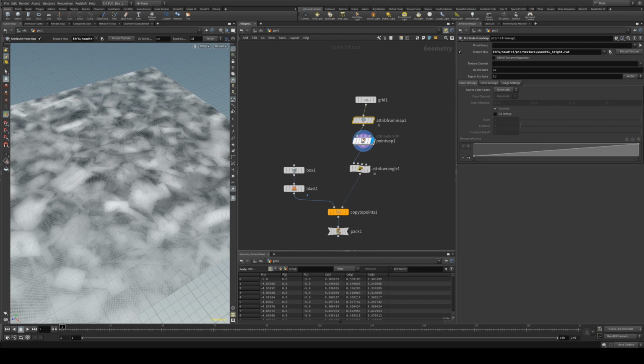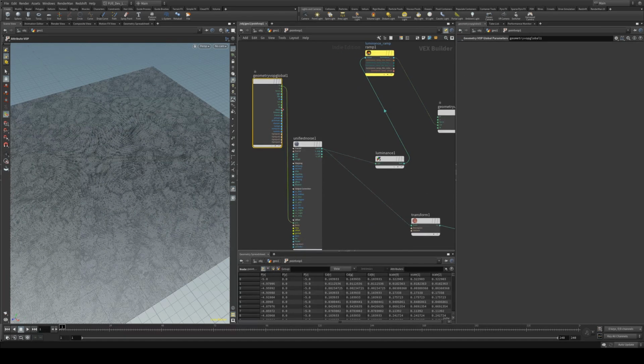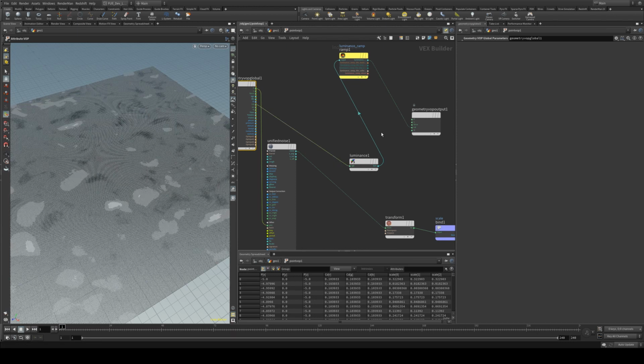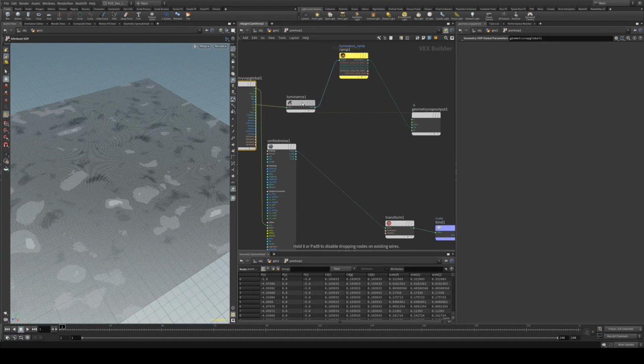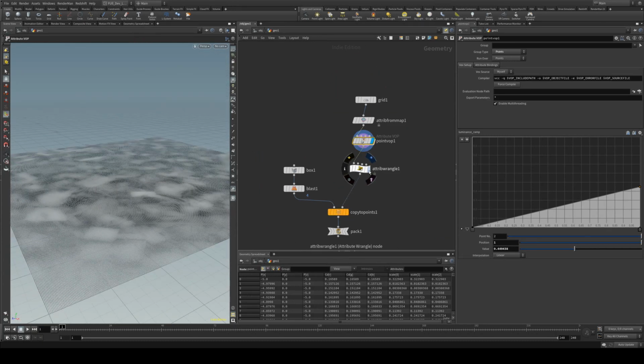And then we'll go into our point vault, and we'll just run the CD value from here into our RGB luminance. So we can still control the height with our ramp. So I'll just make that a linear line again. And we'll jump into our copy to point after the pack.